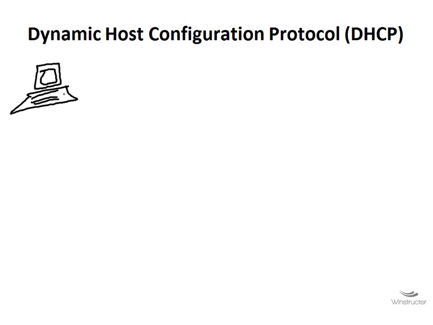Now right now though, not only does it not have an IP address, it also doesn't know where a DHCP server is located. So to find one, it broadcasts for one. So it broadcasts a packet which is called a DHCP discover packet, which essentially just asks the question, who out there on the network can give me some information about DHCP? So it's kind of like standing there in a crowd and shouting out for somebody who can help you.